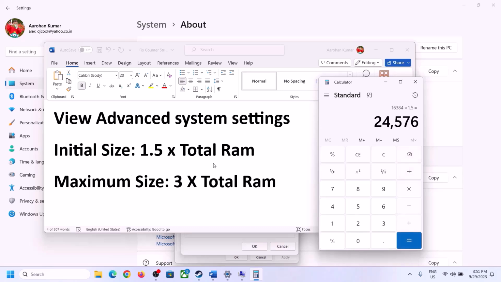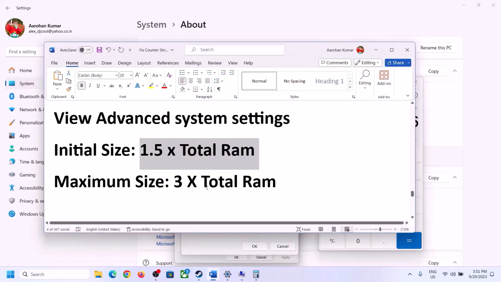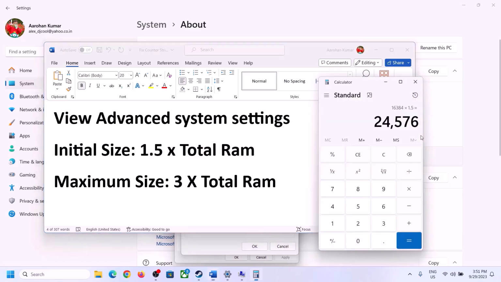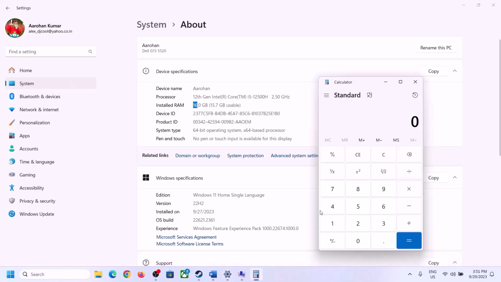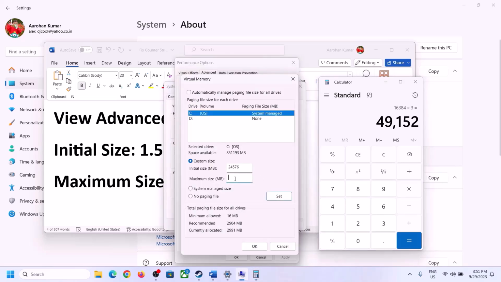So in my case initial size is 24576 and maximum size is 3 times total RAM. Now total RAM in my case is 16 GB. I have 16 GB of RAM. So 16 times 1024, I have converted this into megabytes. Now that is 3 times total RAM. So total RAM is this much times 3. That is 49152.